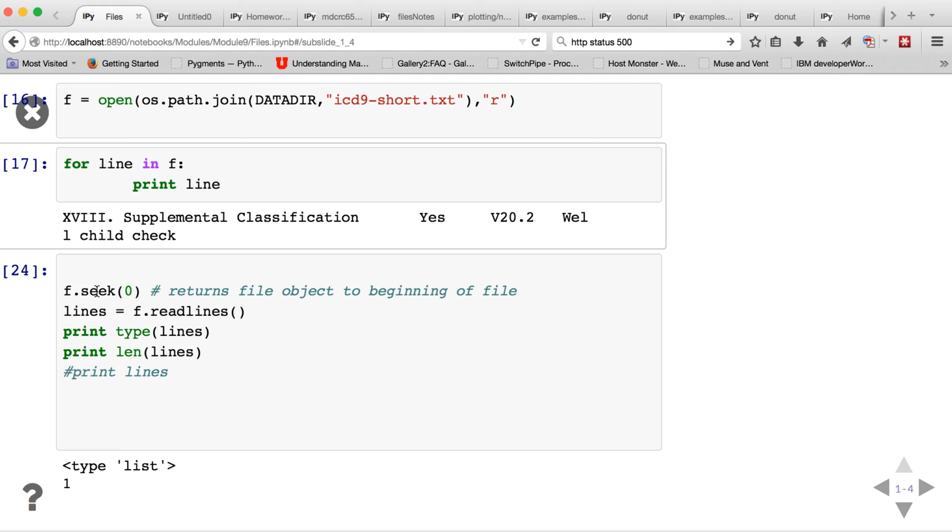So here I'm going to use the seek function, and the seek function tells the file object to return its location, where it's queued up to read the next bit of data from, back to 0-byte offset, so right at the beginning of the file. And now I'm going to try to read the lines in the file. When I do this, I see that I do have a list, but it's only of length 1.